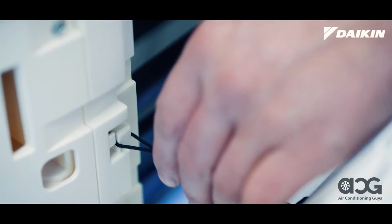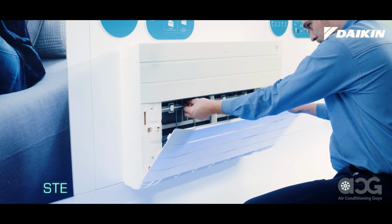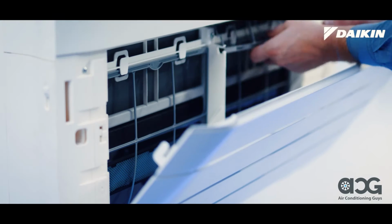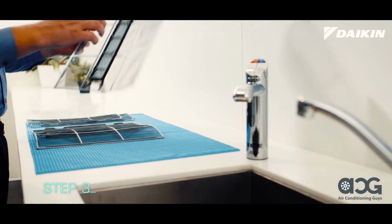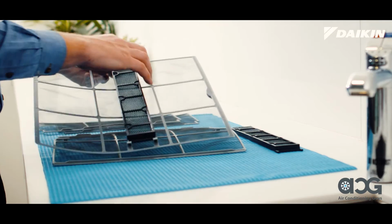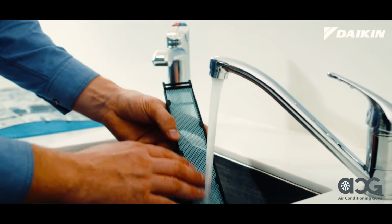When open, unhook the securing strings carefully from the front grille. Now the air filters are accessible, remove the upper air filters first by pulling them down gently. Then remove the lower air filters by gently pulling them up. Next, remove the deodorizing air purification filters from the lower filter panels by unhooking them from the claws. Be sure to keep them in their frames.